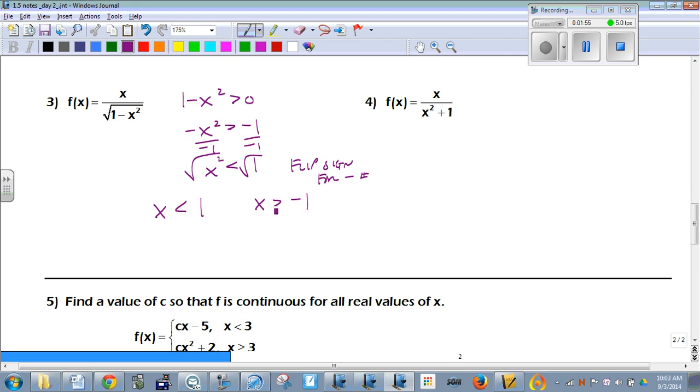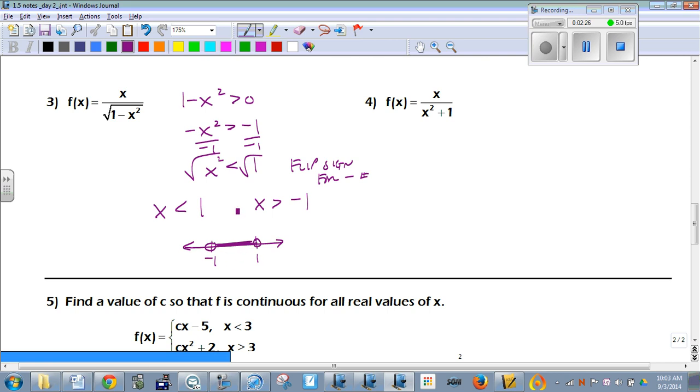Well, here, with two inequalities, we can either combine them into one if it works, or we're going to have two separate ones that are kind of going in opposite directions. One easy way to kind of look at that is look at a number line. Go back to algebra. Here, this says x is going to be less than 1, so we'd have an open dot here and shade to the left. This one says x is greater than negative 1, so we'd have an open dot here and shade to the right. So really, our inequality is everything between these two.